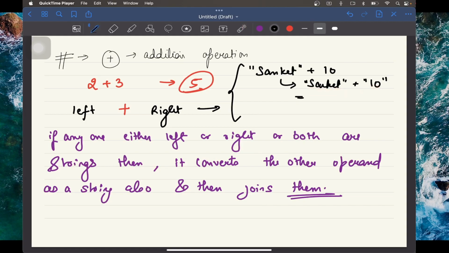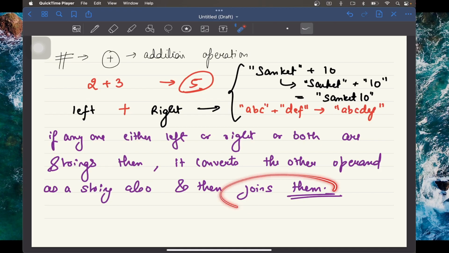When I say join them, it creates a new string which is a combination of these two strings. If both are already strings, ABC plus DEF, you just directly do the joining, ABCDEF as a string.